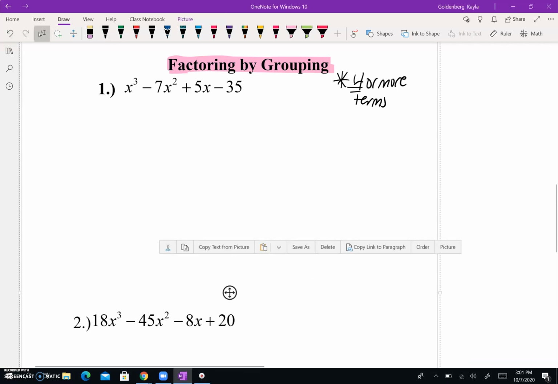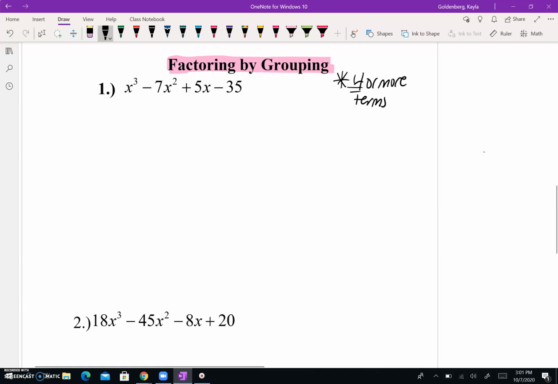So I'm going to show you guys in the first one, I'm going to kind of walk you through, and then by the second one, we'll talk about maybe you trying the setup on your own and pausing the video as you're getting used to it. So the first step of this is to group that into 2 pairs. So step 1 is we make 2 pairs. And generally it's the first 2 and the second 2. So we make 2 pairs, right? Or 2 groups, right?